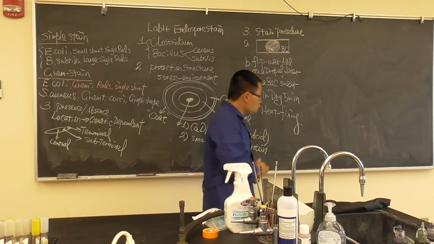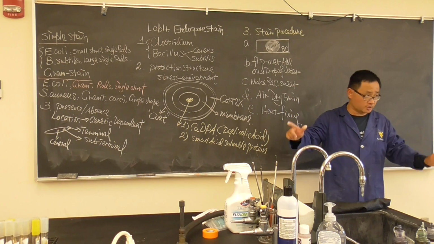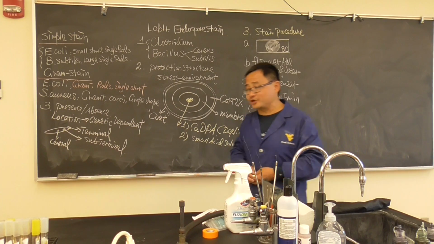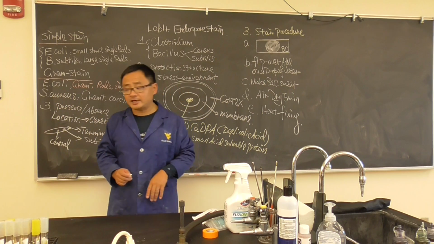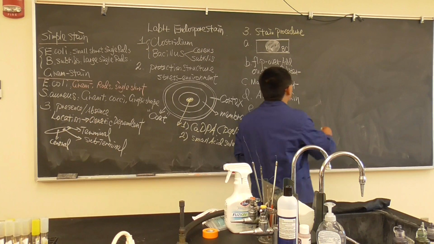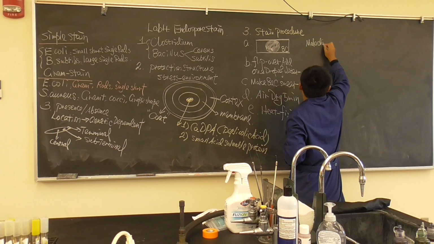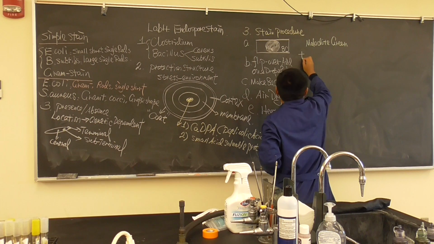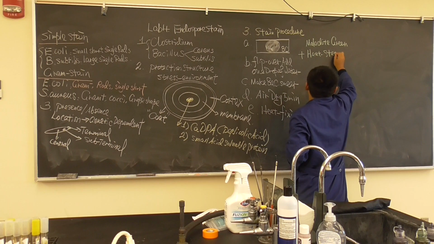Now today, once you finish right here, we're gonna have two groups to do the next major step. Because an endospore is, we call it, a rigid, very tough structure. So a basic dye is not gonna come in. We need to use a special dye. This special dye is malachite green. It is very green. And we need another major step called heat steaming.